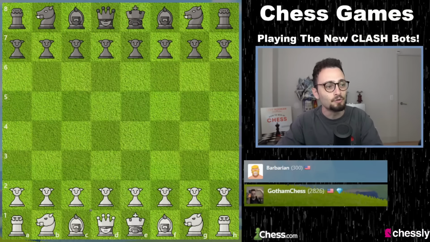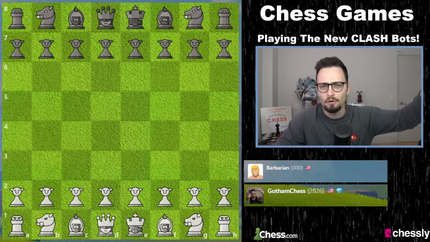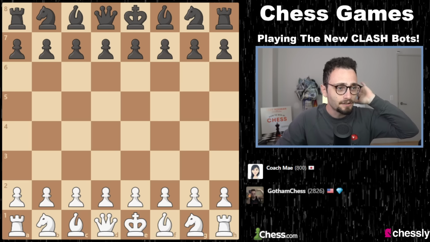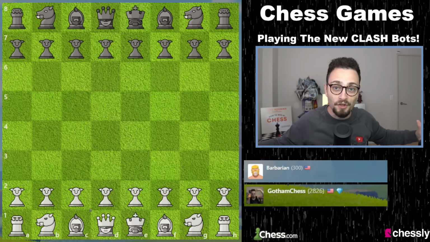Let's jump into it. I am going to take on these new bots, and by the way, they come with a custom field. If you don't like this, you could disable it in settings if you're lame. But, you know, this is a normal chessboard. When you play the Clash bots, the whole thing changes.